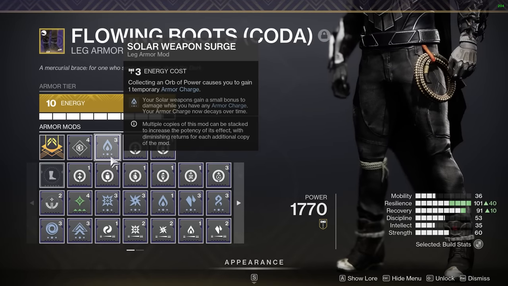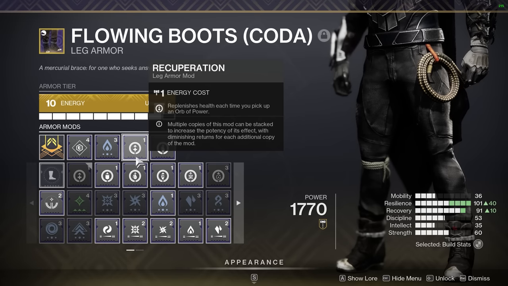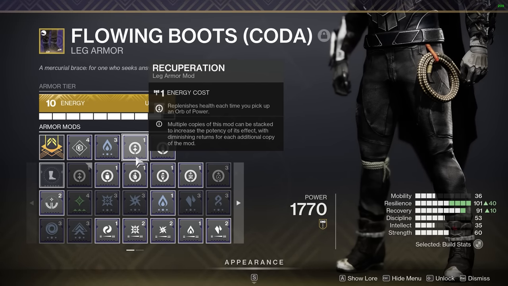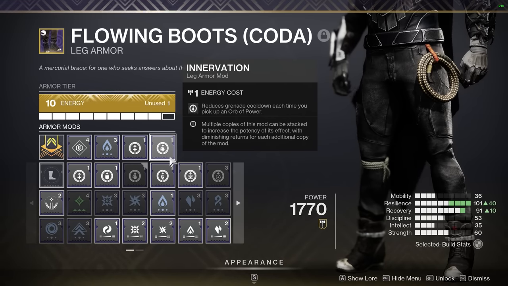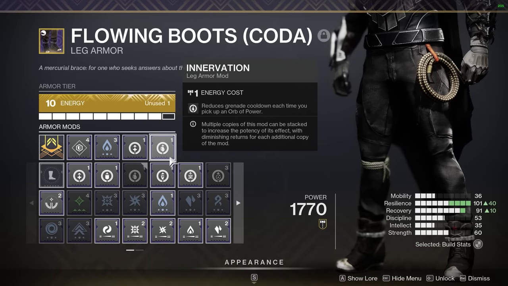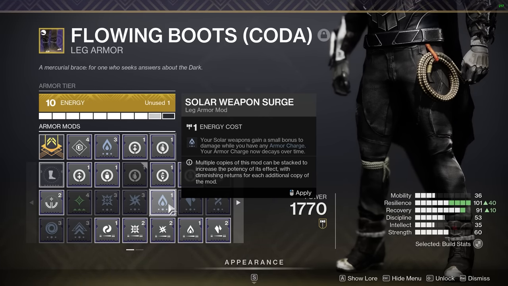For the boots, Solar Weapon Surge gives you an armor charge for picking up orbs and a damage boost to solar weapons when you have an armor charge. You have a lot of choices here to interact with those orbs as well. I really like Recuperation, which gives you a boost of healing just for picking up an orb, and Innervation also helps you with grenade energy on orb pickup. Or you can also just stack an extra Solar Weapon Surge for a bit of extra damage as well.